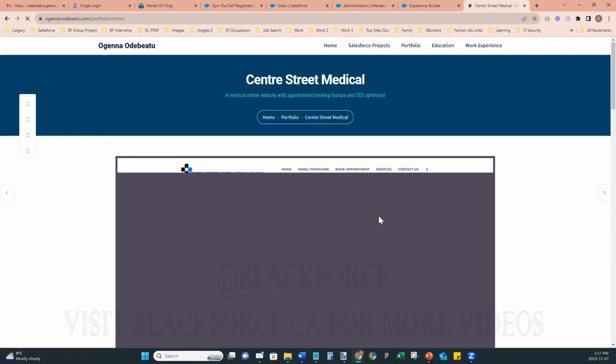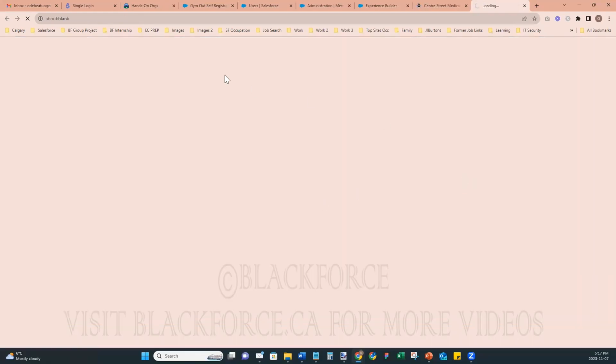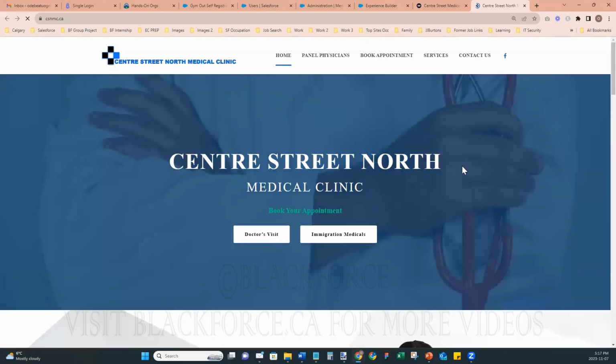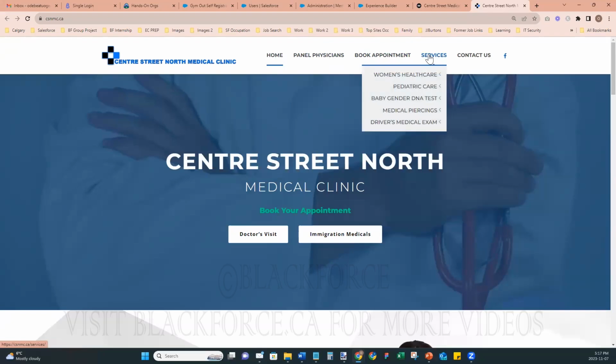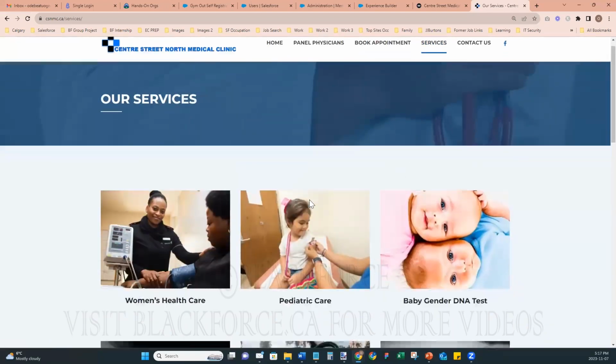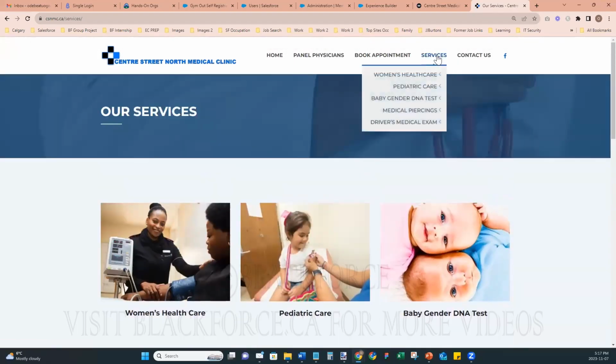Let's check this one. All right, so on this site, it has the menu items. Then if you hover over, you would find that there are also sub-menu items. But if I click on, say, services, it will take me to a page that has the services listed. And then all the services on the page also exist as part of the submenu. So when I say we don't have a services page, that's what I mean.